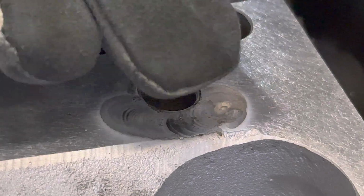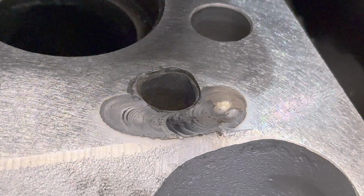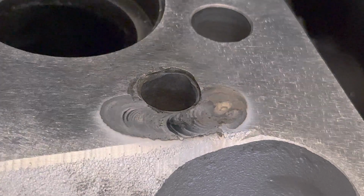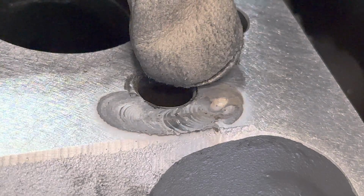I'm going to peen the weld down at the end, so I'm going to smack it with a small hammer until I get that weld relatively flat. That's going to help compact all those bubbles, and it'll come out reasonably well at the end of that. And then that'll add some material density to the casting as well.